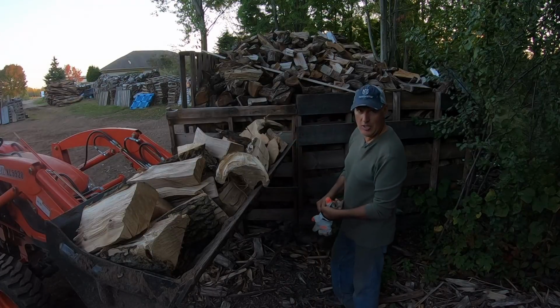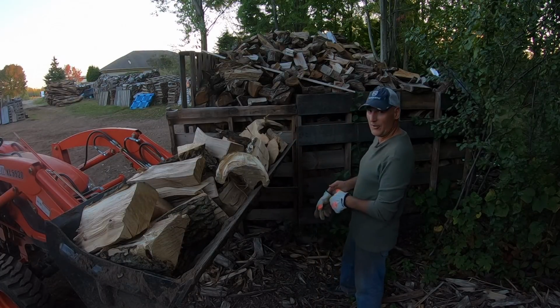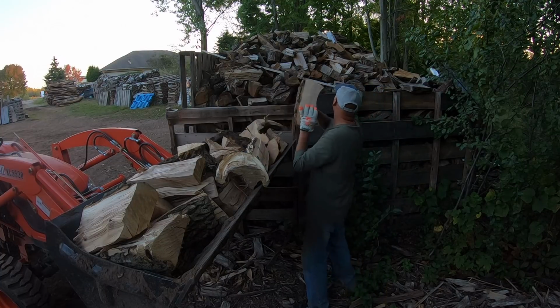We're back at the big cookie bin here, and I'm on the back side because from the front I can't even throw any more in because it's getting too high. But back here I should be able to get a few more buckets full in here anyway.